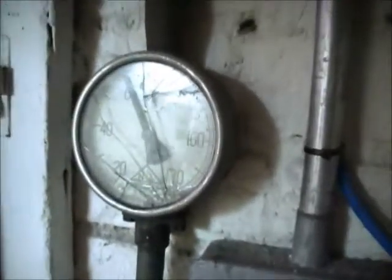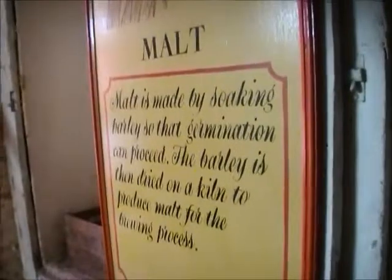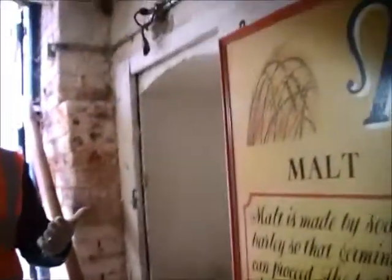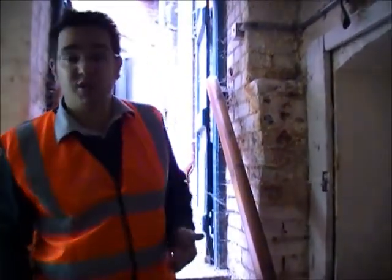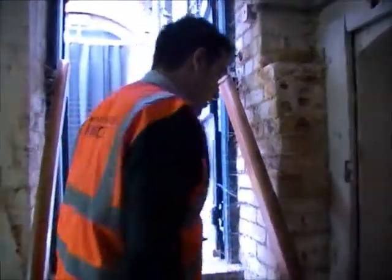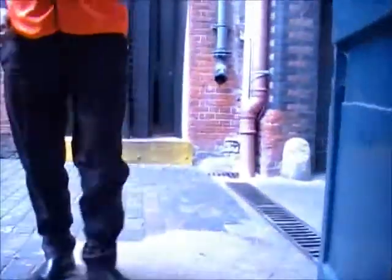If you came back in the time machine, you could brew here. There's no two ways about it. If you came up from the 19th century to this, because this is basically what they have, the only thing you'd see that was different is the thermometer. We've got a digital thermometer. And we've got an automated sparging arm. But it's only a switch, so we can teach them that pretty quickly and make a brew here very easily. So it hasn't changed too much. The lager is different. Remember that, Colin? Not giving away secrets.